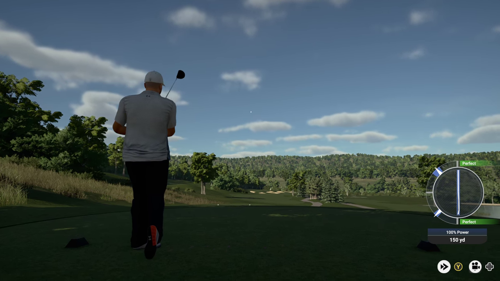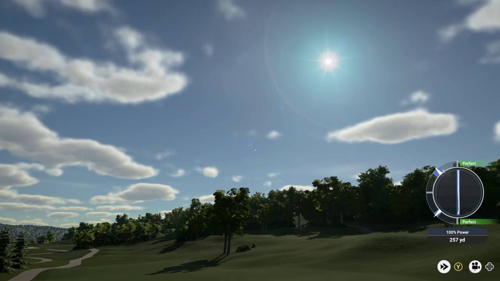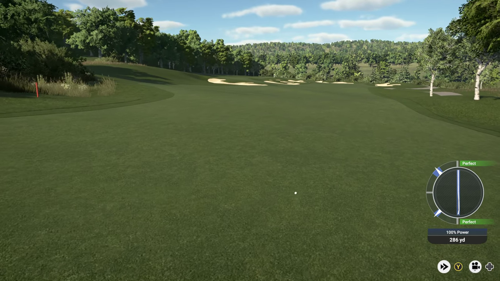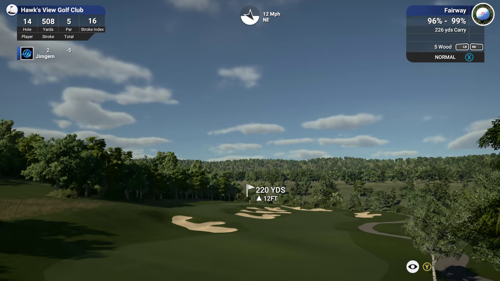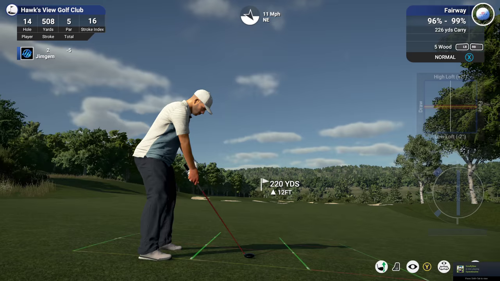Now that wind should push it back into the fairway here for us, even though we're aimed towards the rough. And it should actually kick down to the right. There we go. That's why I aim so much over to the left-hand side there. Okay, it's only 220 to the pin. Oh yes, I think I'm going to go for this, you know.